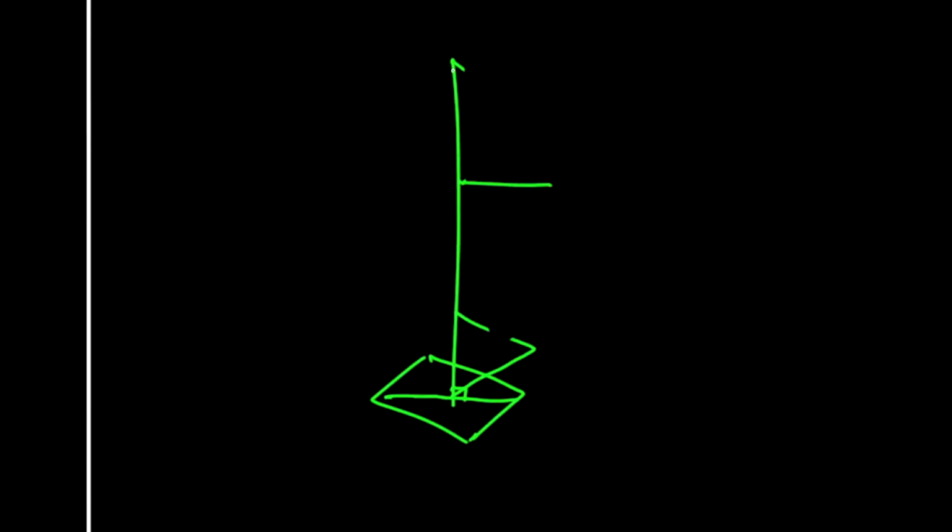And siguro mas madaling ma-imagine kung hindi triangle yung ginawa ko, no? Ginawa ko is parang flag rin na ganyan. So pag binaba ko yung flag na yan, mangyari is I'll have something like ito yung base, yung flag ko, parang obvious na perpendicular siya, no? Parang ganyan siya. Perpendicular to the plane.